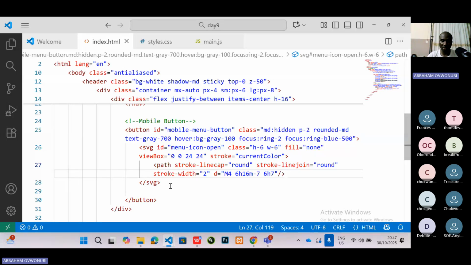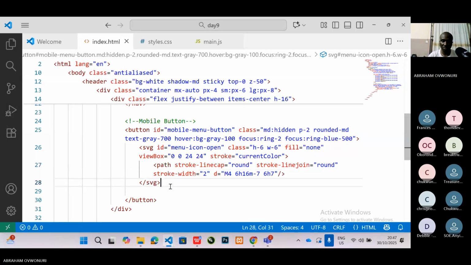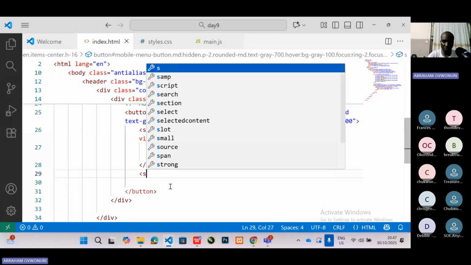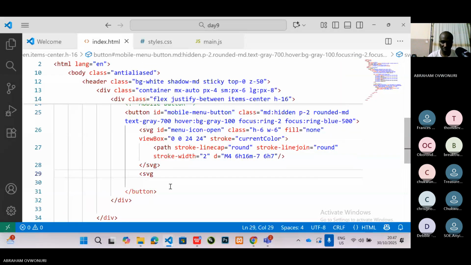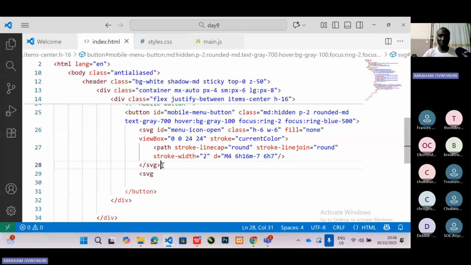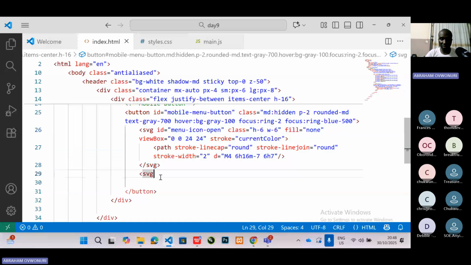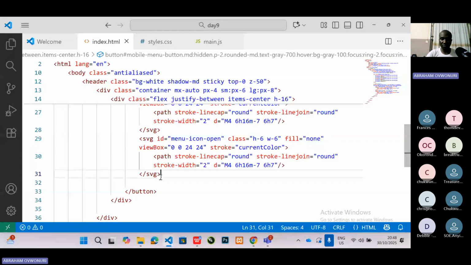So there's another SVG. Just copy this and we adjust it to the icon open, menu icon close.